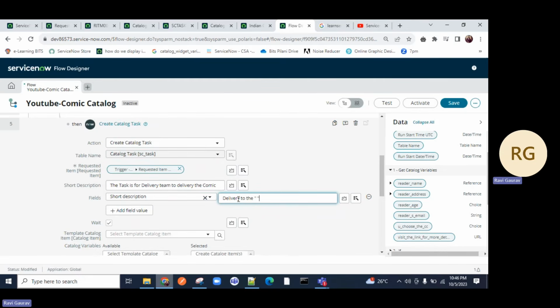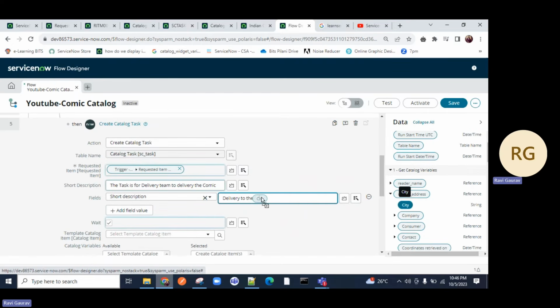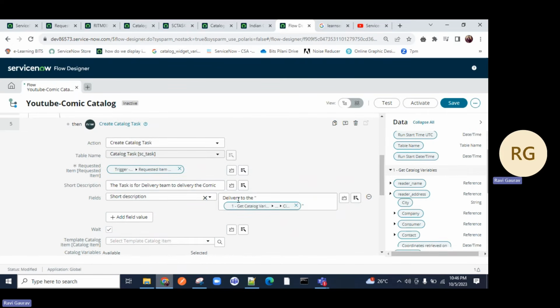I will put the location over here between these codes, and how I can bring the location? So we have the reader address. We'll click on this reader address. This is a city. I will choose the city. So I will put near. See, deliver to the given address.